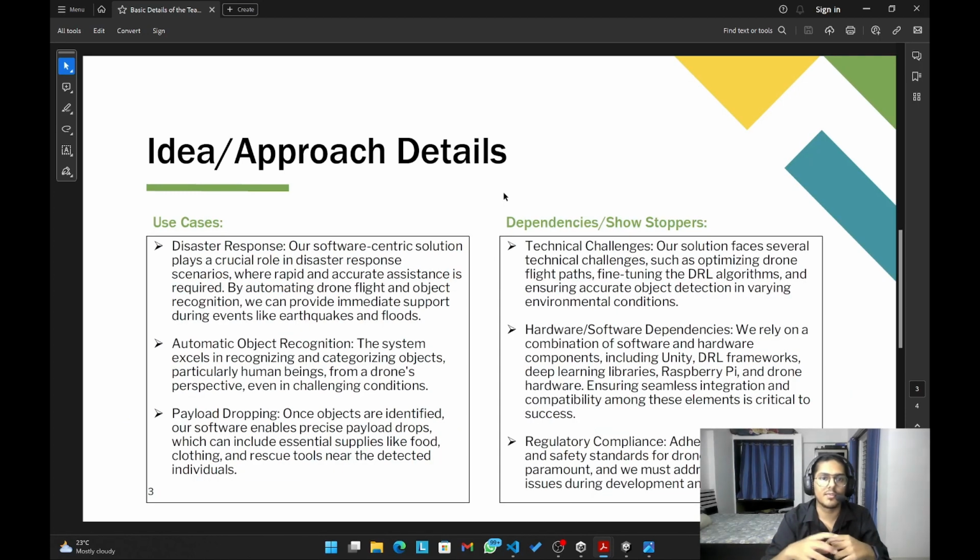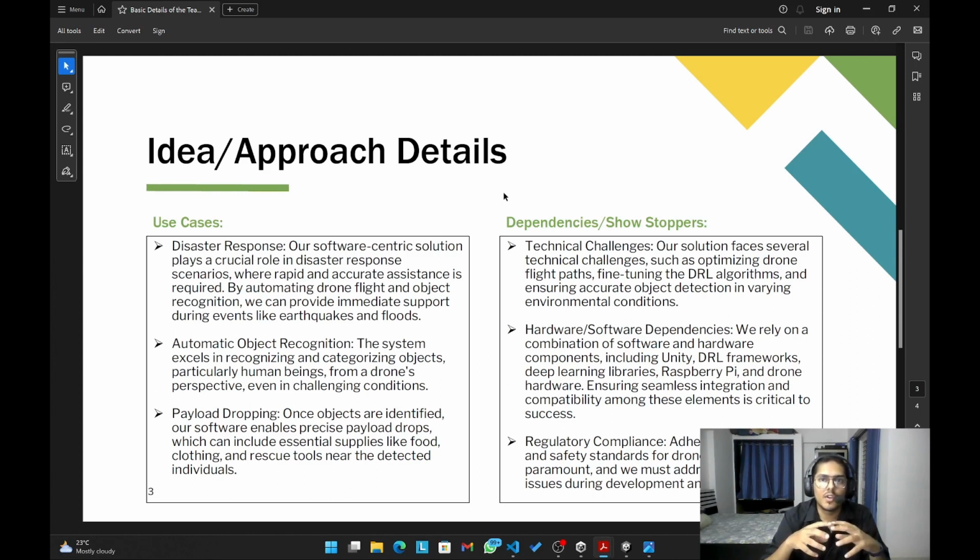The use cases for our software can be, as I told you, first, disaster response. Our software can play a crucial role in disaster response scenarios. It can identify humans and automatically generate alarms to alert the rescue system. Also, it can provide food and aid. The second one is automatic object recognition.